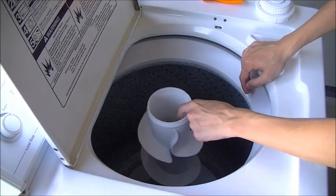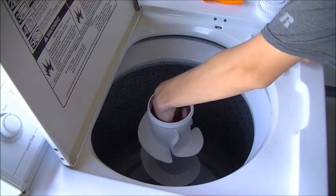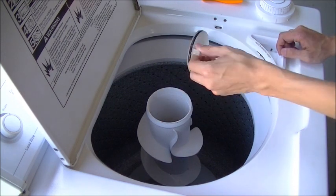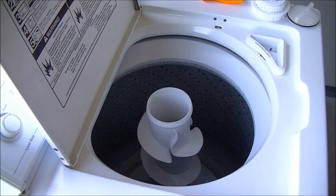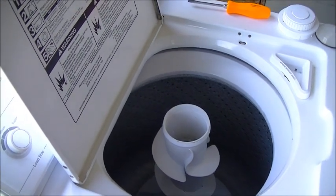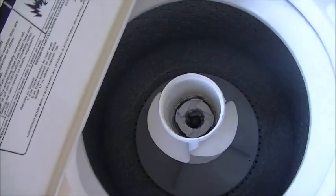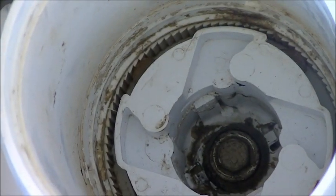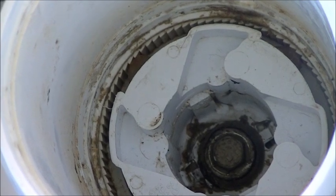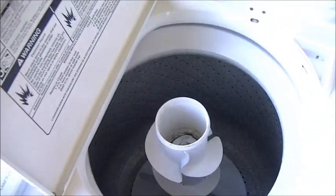And in here there is a dust cover, even though you probably can't see it. There's a dust cover with two handles that you need to pull up, and that comes out like so, which covers in here. If I can get a better angle, you can see in there the cam assembly which holds the agitator dogs. And to get that out, there is a 7/16 bolt down at the bottom there that we need to remove.